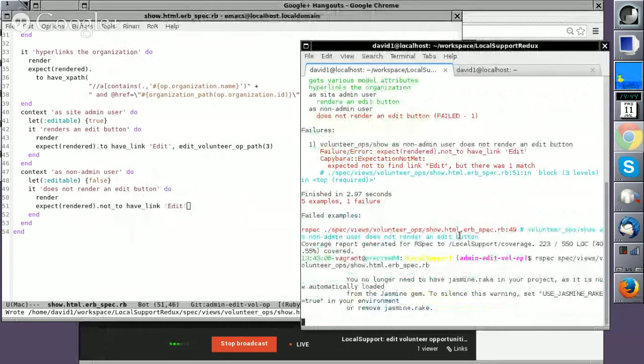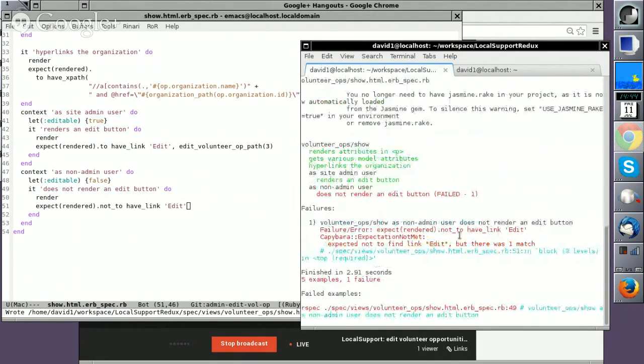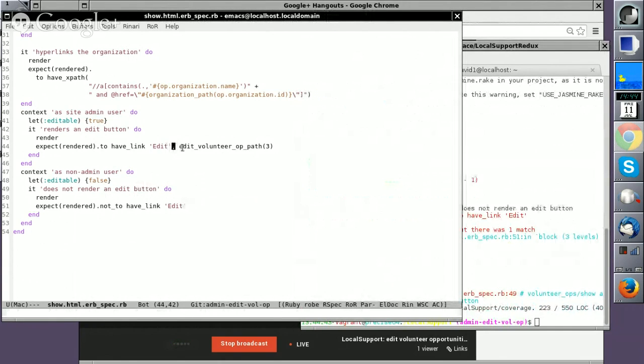I don't know. What do you want to change it to? You're probably right. Or put an ID on it, something which distinguishes it. I mean, we can even just look for that.